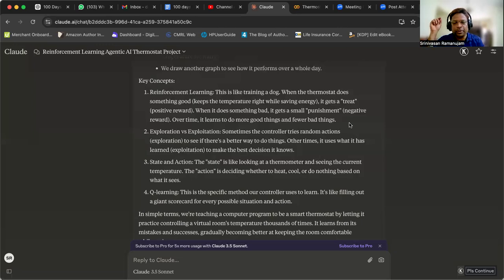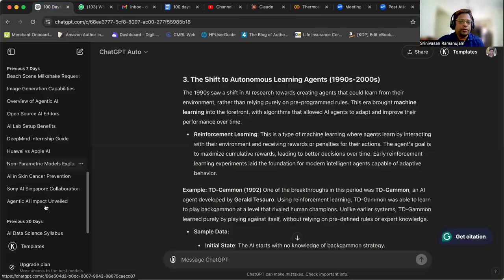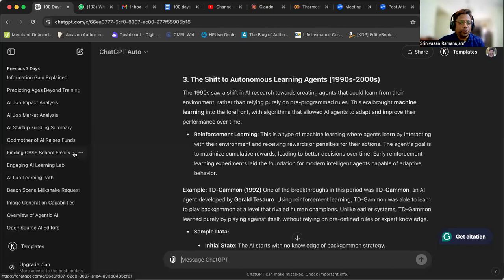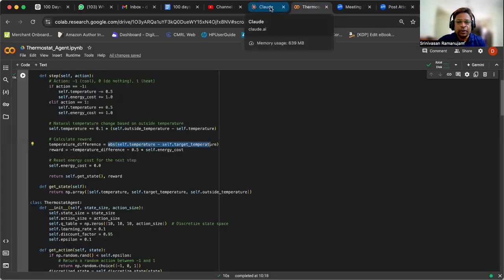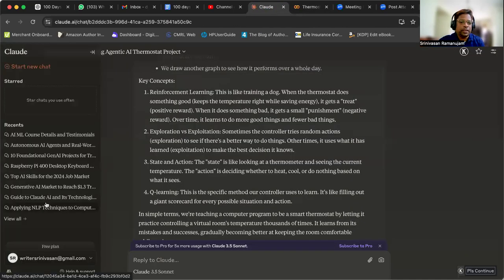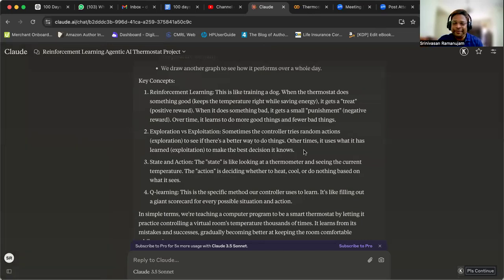Reinforcement learning is nothing but pure psychology. The machine is trying to read the human. Even if you take ChatGPT and see the history, it is all about your characteristics. And if you see the cloud environment and my history, it is trying to understand what questions I am asking. It is trying to understand my behavior. Likewise, reinforcement learning is trying to understand each and every step.